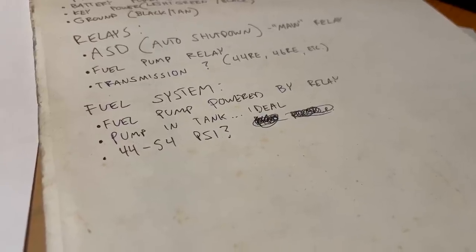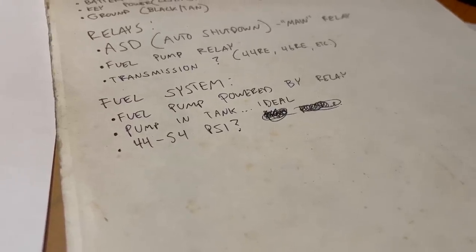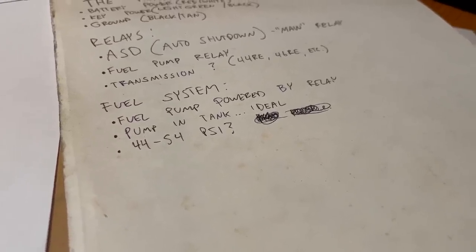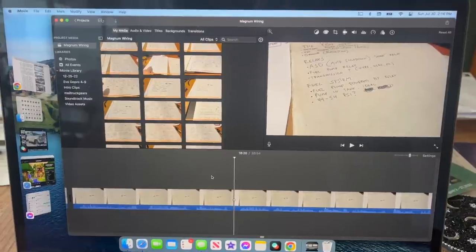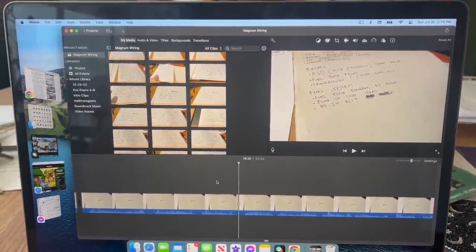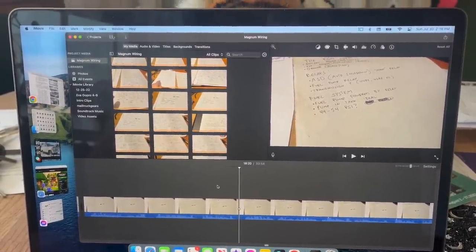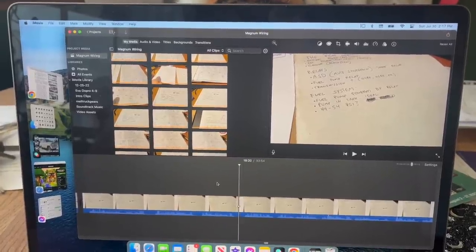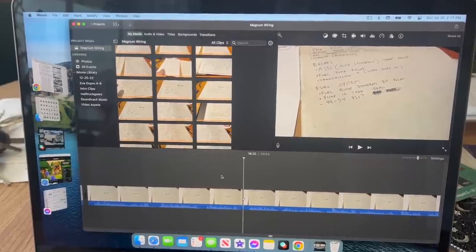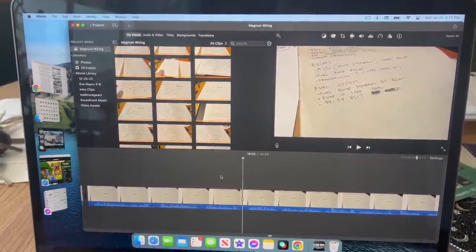Most of the Magnum engines use a returnless fuel setup. That means there is no regulator on the engine. That's why they use the separate module on the pump. Early Magnum engines used a return fuel system. That means there is a regulator and a return line on the fuel rails. This setup might work better for you. Those rails will fit right onto any Magnum engine, so you can go grab a set of those and set it up that way.